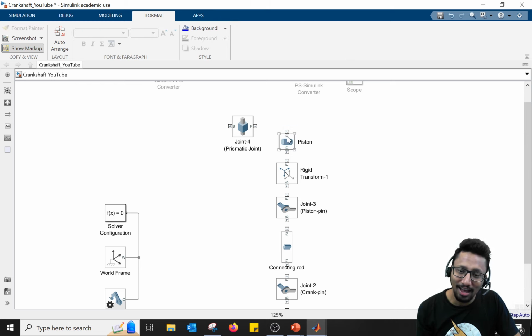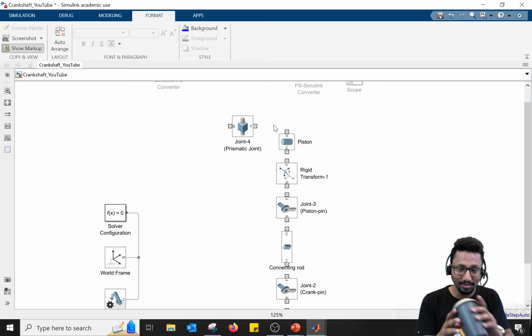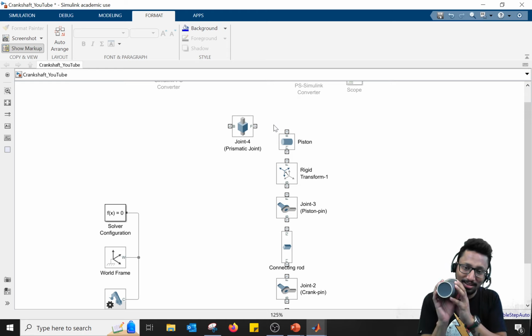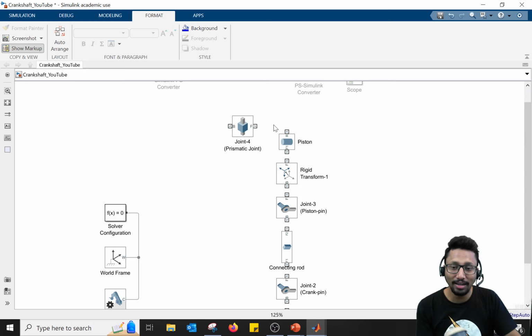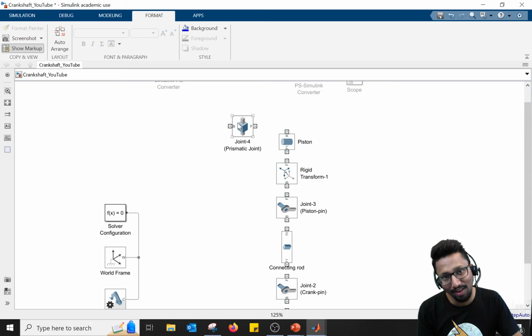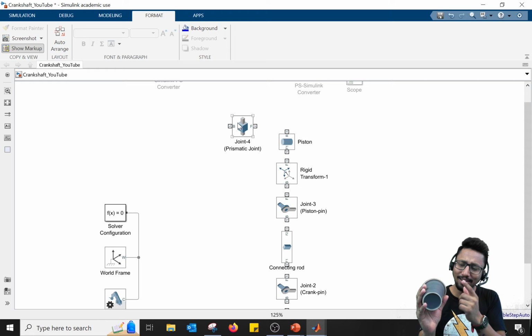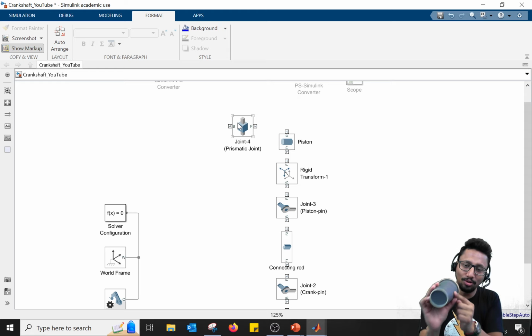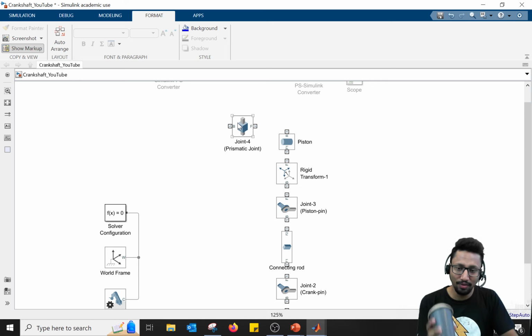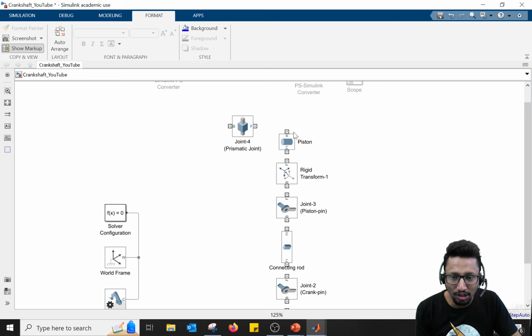So if you see, this R is translating about the z-axis, which is along the length of the piston. If this is the length of the piston, it is translating about the z-axis, and we want the point R to translate, and since we want to connect it to the prismatic joint, which also translates about the z-axis, we say, okay, this R on this particular piston, let it translate about the z-axis, and that's fine. So we can simply make a connection between them.